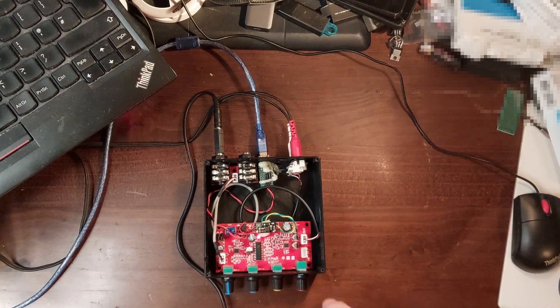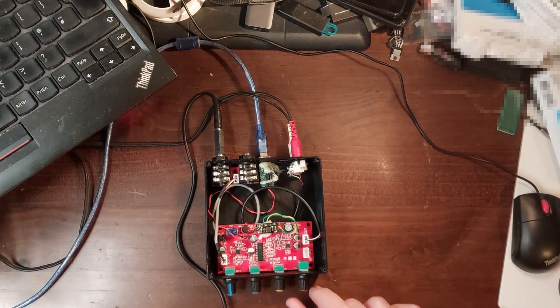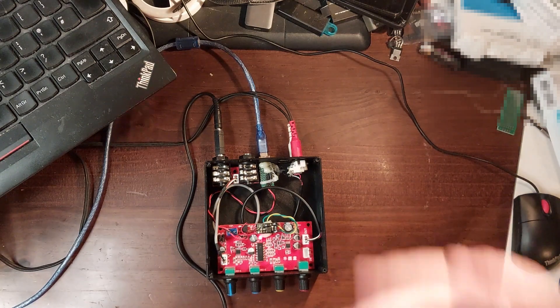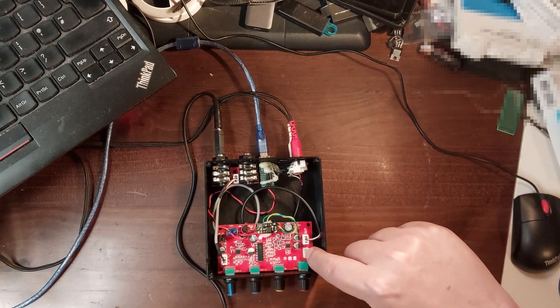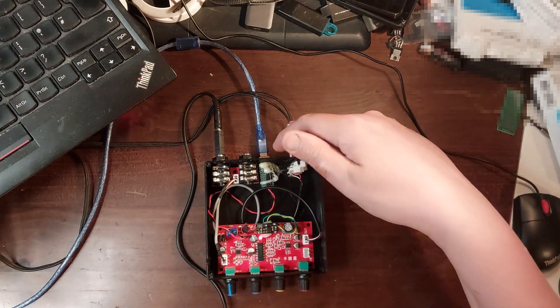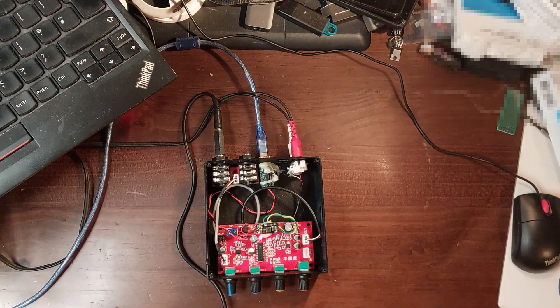Finally, on the right-hand side is this. I thought it was a master level control, but of course I'm completely wrong and I should have looked at the AliExpress description. It's actually the level control for the line input. So this is actually a three-channel mixer with two mono mics and one stereo line input. I guess I might actually fit that other set of sockets in the end, because a three-channel mixer is more useful than a two-channel mixer.